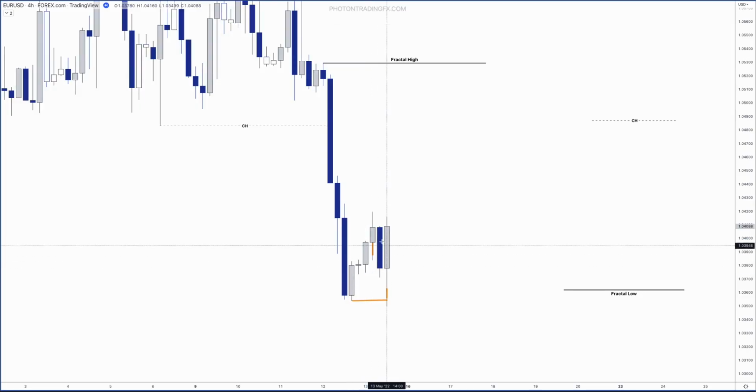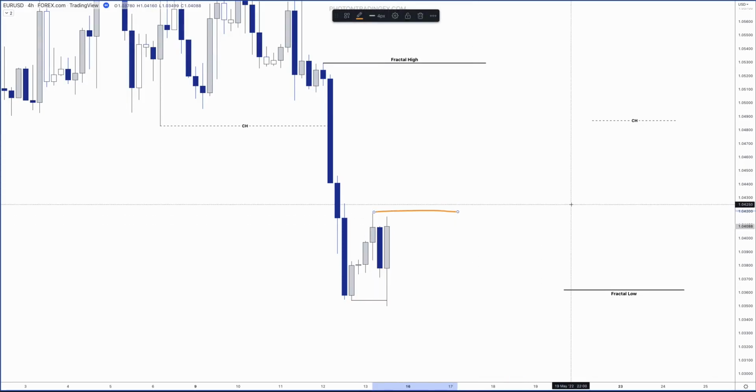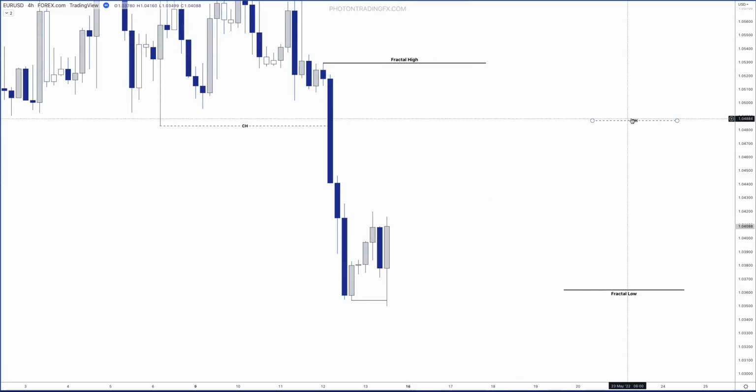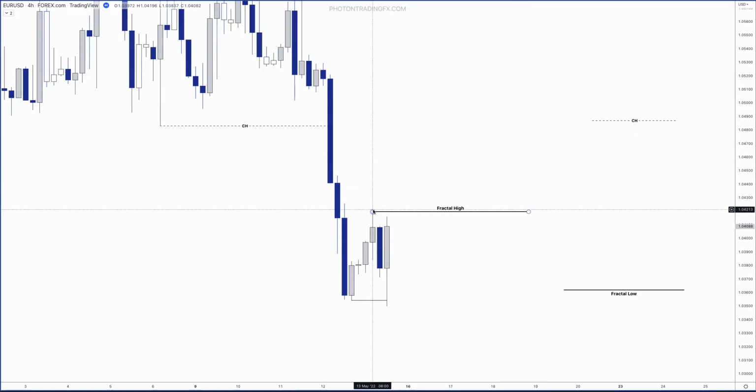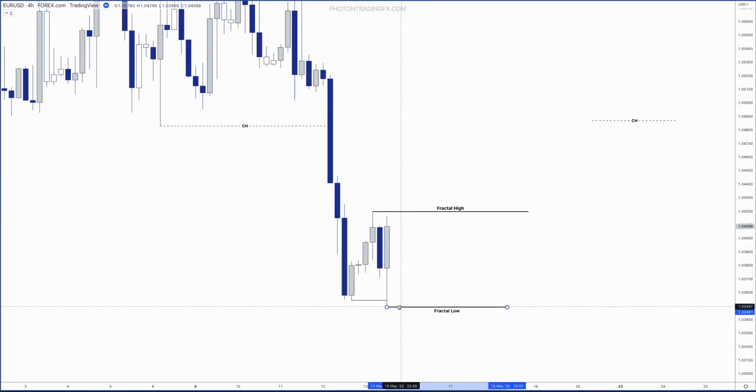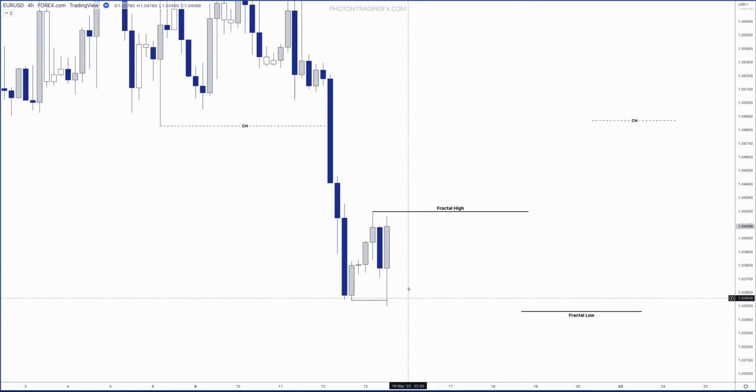No, it didn't, okay? And that then becomes our high, right? Because no candle traded higher since it either, right? So this is where then we can move our fractal high down to this level at that exact moment, okay? That becomes our fractal high, and obviously this is the low, but we can draw it on when we actually get the next candle to fail to break that previous candle's low.